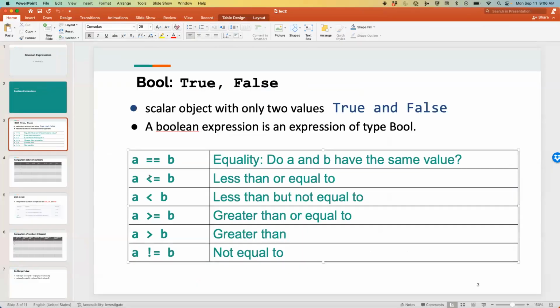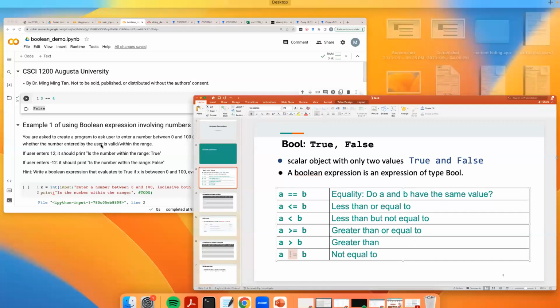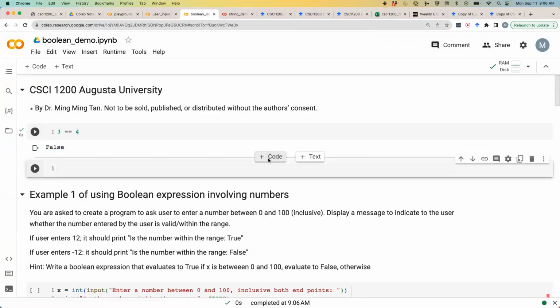And then we can do other comparisons. It doesn't have to be checking equality. We can check whether it's less than or equal to, less than, greater than or equal to, greater than, and != means not equal. For example, using the same example above, 3 != 4 is going to test whether 3 is not equal to 4.